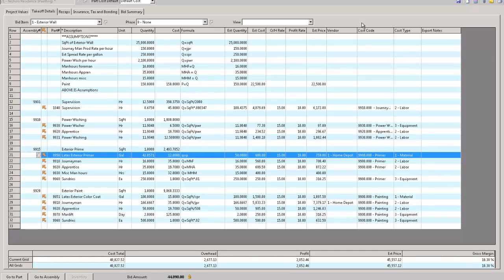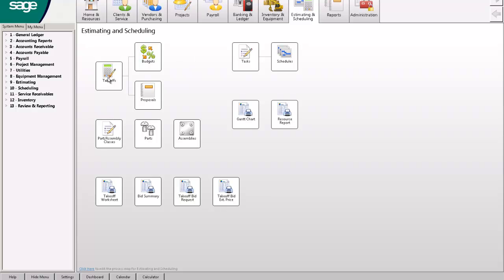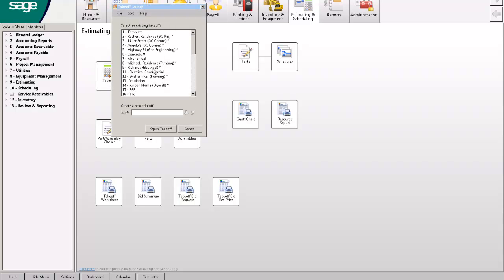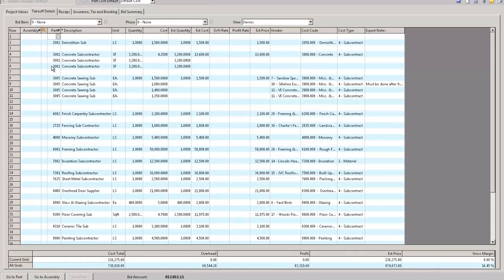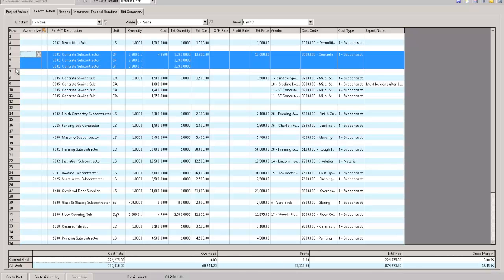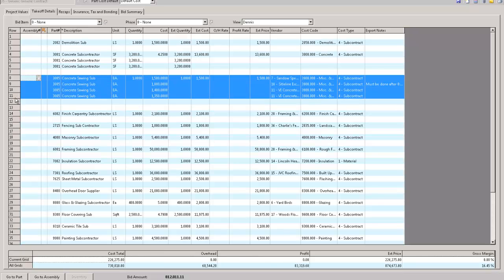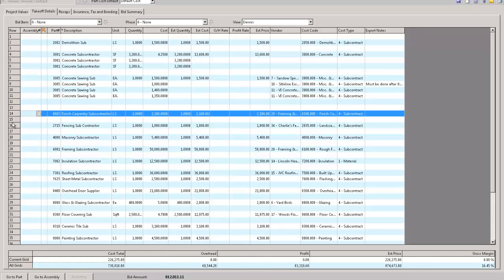In addition, on the other side of your business, I'm just going to go into a different job here. Let's go to job 35. Let me open this up a little bit. This is a total different side. This is where you're the GC. Here, I'm taking 3 prices from a concrete subcontractor, 4 prices from a concrete sign, 1 from a finished carpentry, etc. You get the idea here.